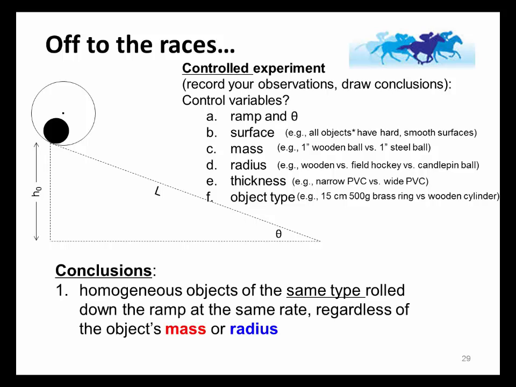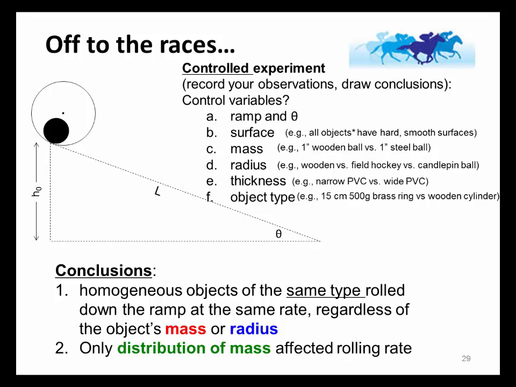So the conclusion we came up with was that if we have a homogeneous object, for example, all the balls that we used are homogeneous, they were made and fabricated in such a way that we could slice it in half and see a nice uniform distribution of its mass, either out at the outer edge or all the way through. So for example, if we had a thin-shelled hollow ball rolling down the ramp, regardless of its size or its mass, they all rolled down at the same rate. So mass or radius didn't seem to be driving the problem. And the only thing that really mattered was how the mass was distributed. The further out along the edge the mass was, the slower the object rolled.